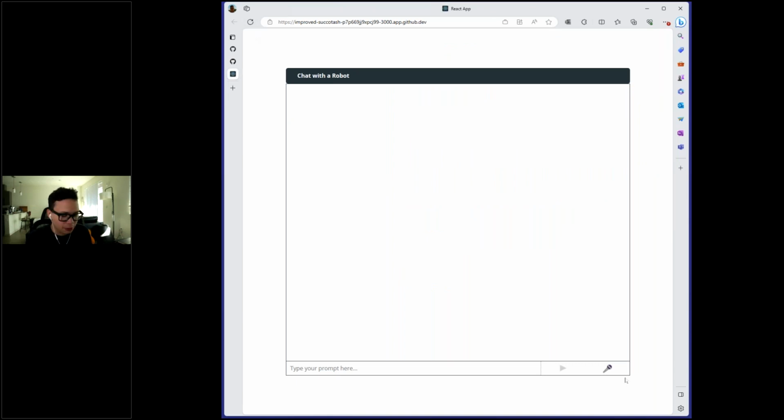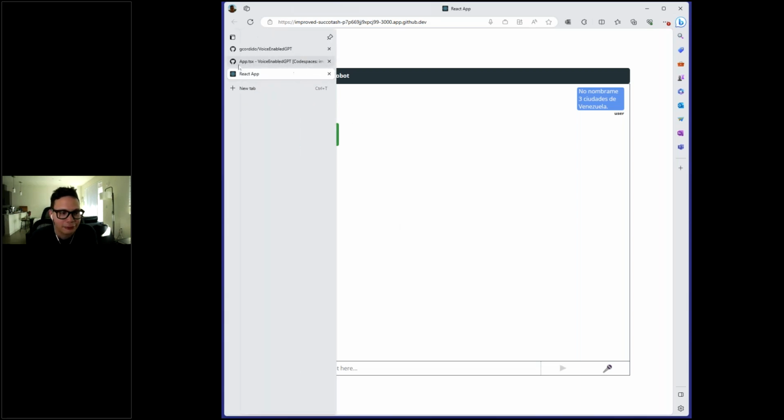And I'm gonna speak in Spanish here, so apologies for y'all, but I want to showcase the capabilities of this. Dame 3 ciudades de Caracas, de Venezuela. Oh, that's not gonna work. I messed up. Wait. I messed up my own native language. Nómbrame 3 ciudades de Venezuela. As you can see, I'm hoping that you can actually listen to the synthesizer, because I don't know if that's an option here on the webinar, but it responded in a different voice, and it was still able to answer in 3 different words.